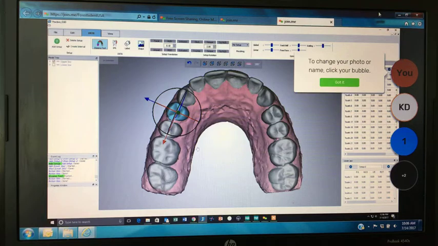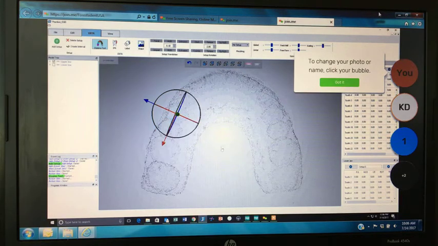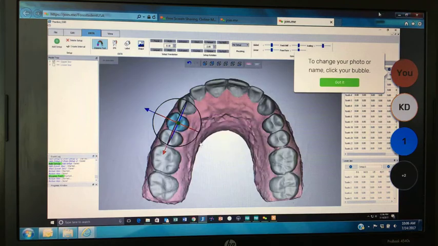Okay, I'm going to move this tooth back just a bit because I want to show you one other nice option. So let's say you have a group of teeth that you need to move together. Instead of having to move them one by one, that could take a while, you can actually move them as a group. So if I go in here and I want to move this tooth and this whole group of teeth, I'm going to hold down my control button. And I'm going to start selecting the teeth that I want to move.